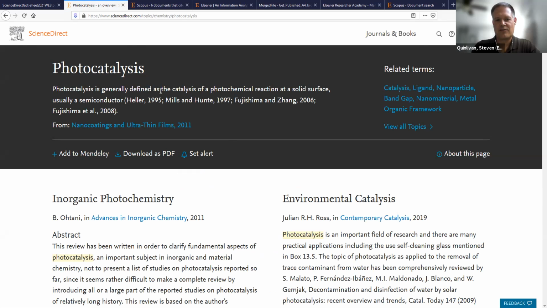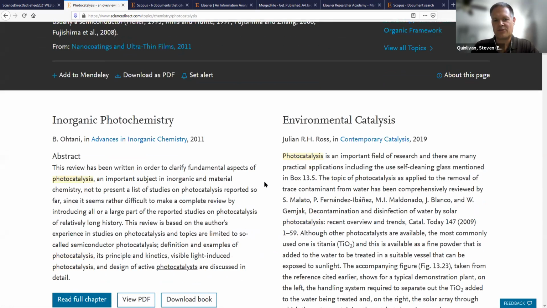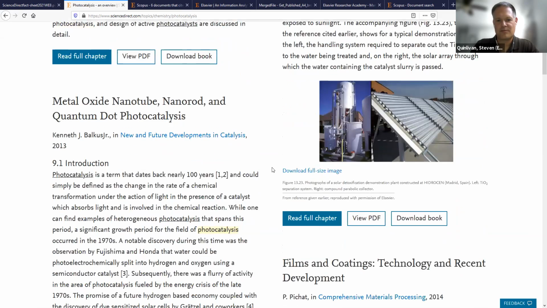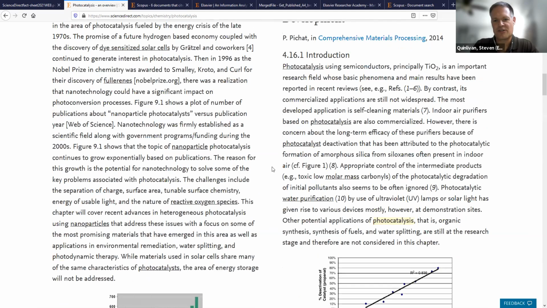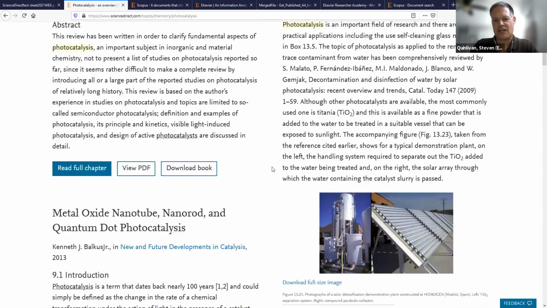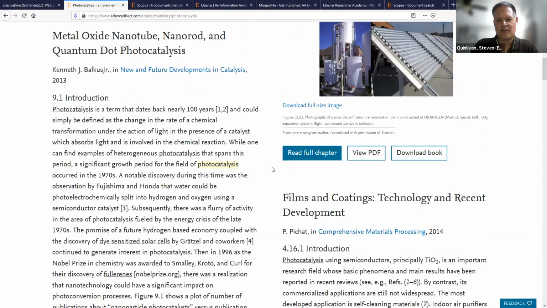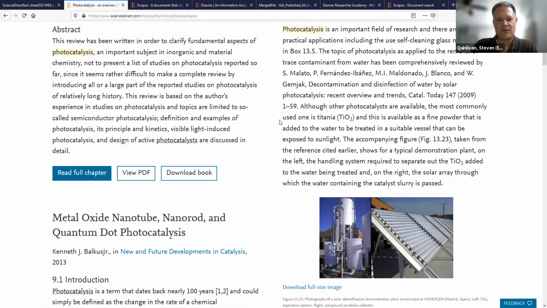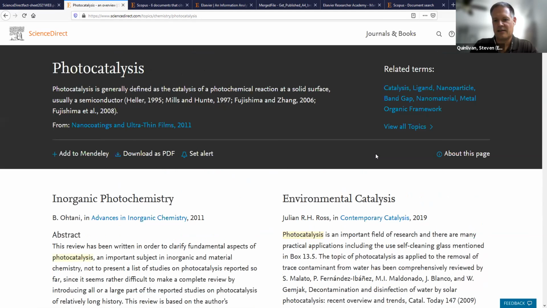It gives a brief little summary of what it is. It also gives you related terms that you can look up. And then down below, you get snippets from chapters of books within ScienceDirect that you can read, and then move further on if it's of more interest. You can then click in there. For the chapters, I do have to make the note that downloading these would depend on whether your institution has a subscription, but the little summaries are available right through this page.